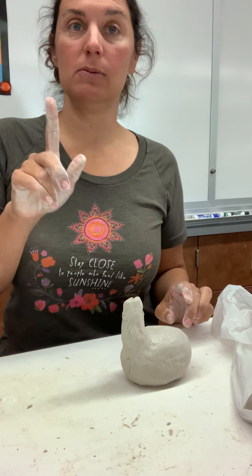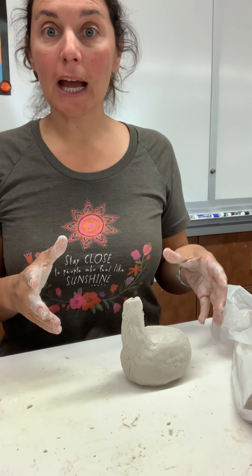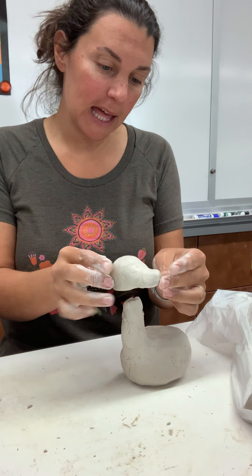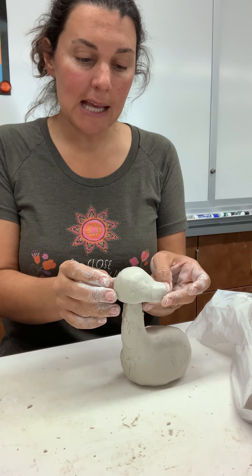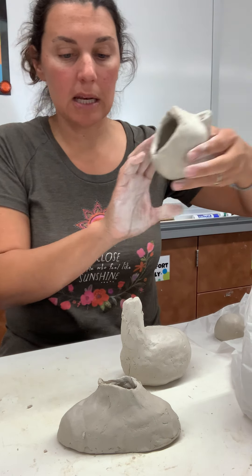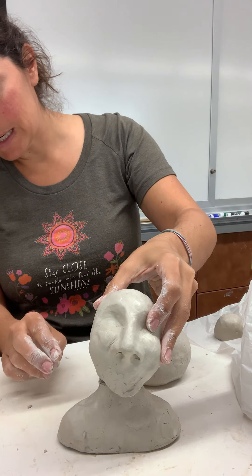We're gonna learn how to make the bobbler — that's what I call that neck piece where the head kind of swivels on. You need to make your neck the way that you want it. Whether it's an animal like my llama, when I put the head on there, that's how I want it to look. The height of the neck right now is how I like it to look as a finished piece. The same with my person one — the neck should look the height that you want it to be when it sits.